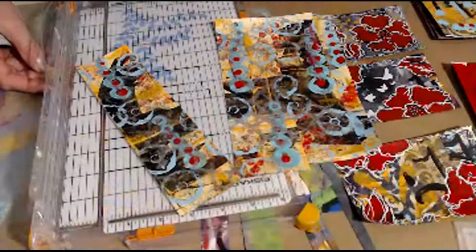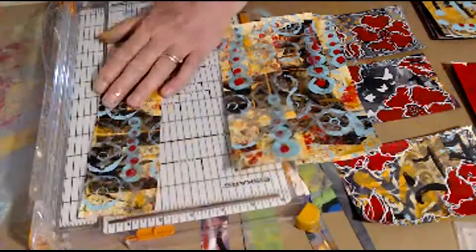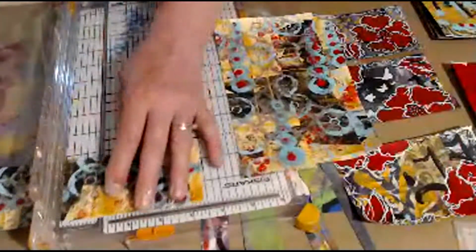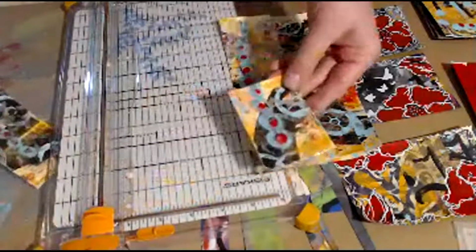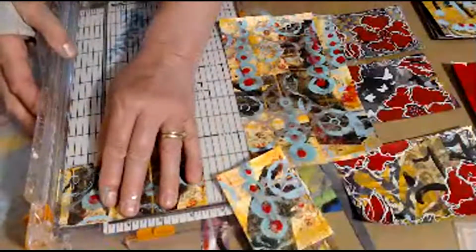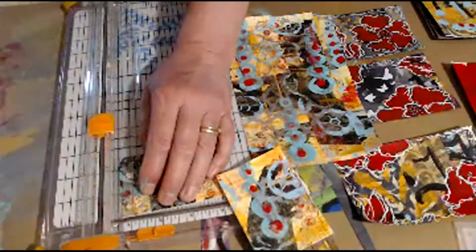I found some artist trading cards earlier, and I put them somewhere, that I can add with these. So there's an ATC. Then I'll have another little bit that I can use to make cards with.